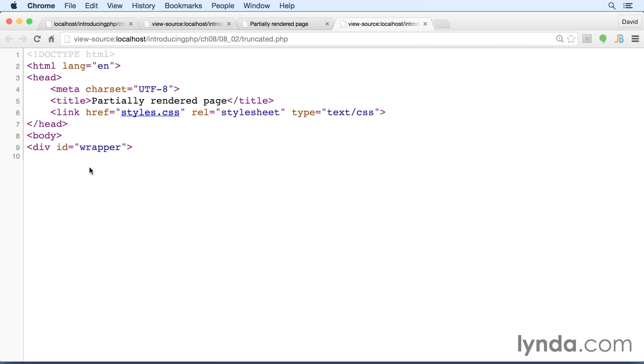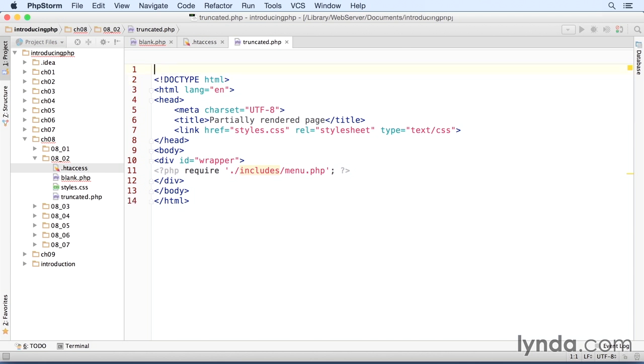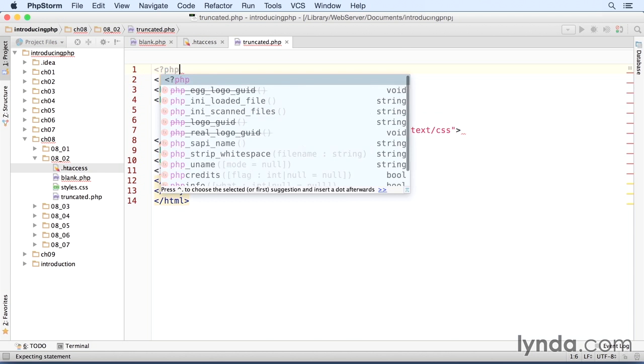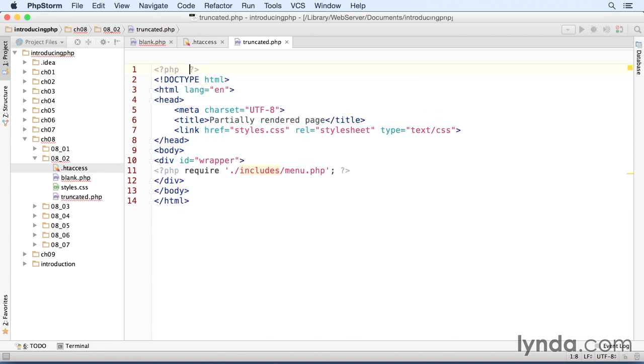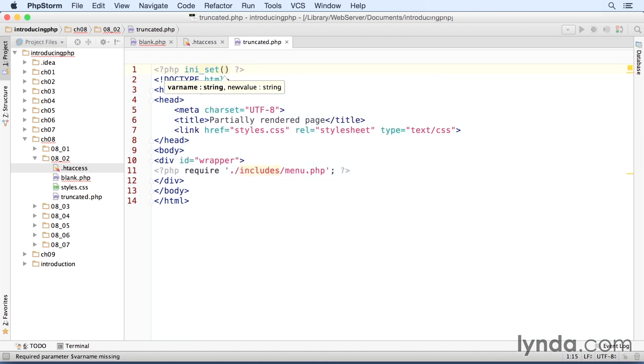When faced with either situation, you need to turn on the display of error messages temporarily. You can do that easily by adding a single line of code at the start of the file. So let's go back to the editing program, and then in truncated.php above the doctype, add in a PHP block, and then in there we need to call the ini_set function, and this will set a PHP configuration directive.